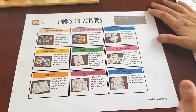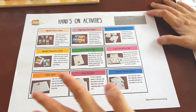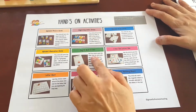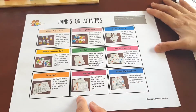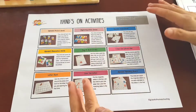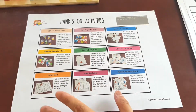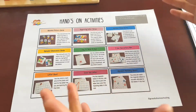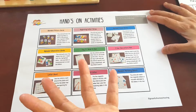Hands-on activities. So these are just some of the hands-on activities that we will be using for the whole school year. So ang example nito ay yung mga alphabet picture cards, beginning letter strips, and then there's also math, yung mga say it, build it math, and then I can see letters math, and meron ding mga boards like alphabet matching board, then cover the letter board, and then letter hand board. Okay, so this is what we will be doing. So I always love to do hands-on activities when I teach my kids kasi sobrang engaging niya sa mga bata pag experiential at pag nahawakan nila yung lesson. Parang sobrang na-engage sila and natututo sila when we do hands-on activities.